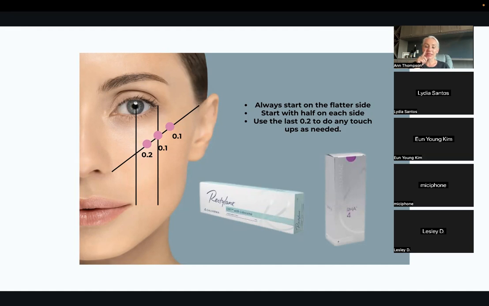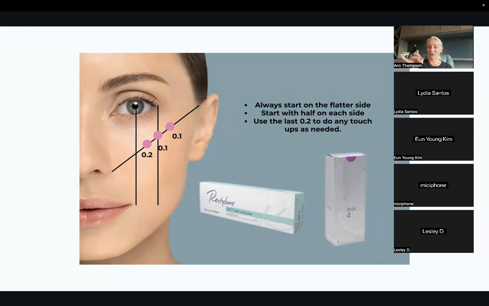Your very first dot is going to be 1 centimeter up that line because your infraorbital artery is traditionally directly below your pupil. Know that every single patient is different. Your next injection point is going to be right at that cross where those lines intersect. And then your third one is going to be 1 centimeter up that line. That very first dot is going to be your 0.2, the next one 0.1, then that final one is 0.1.